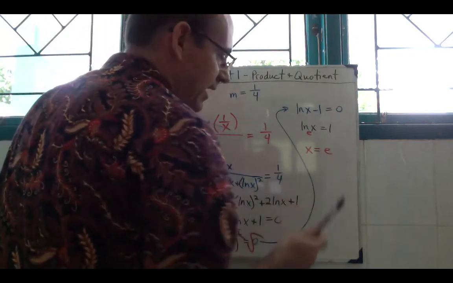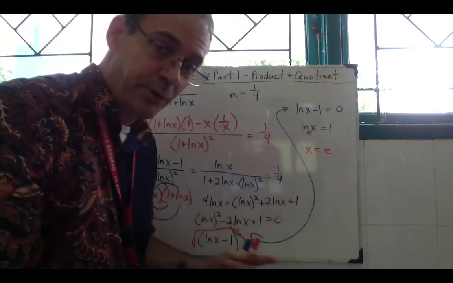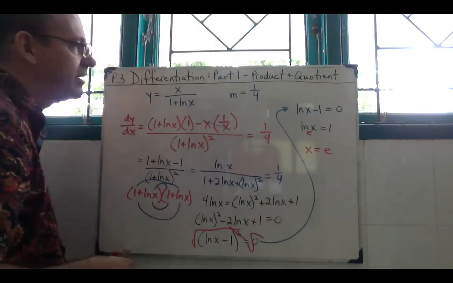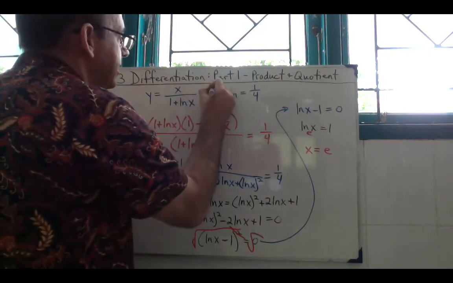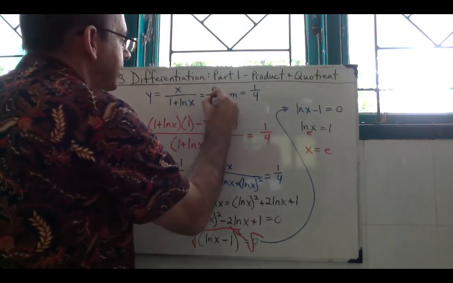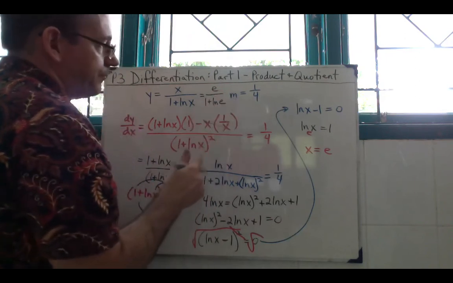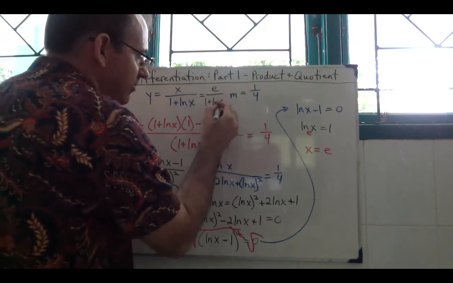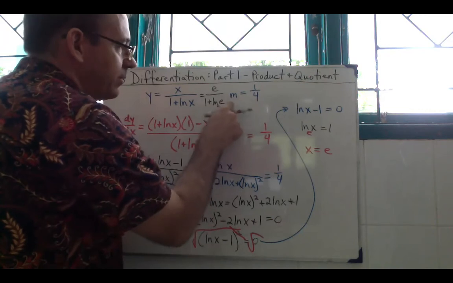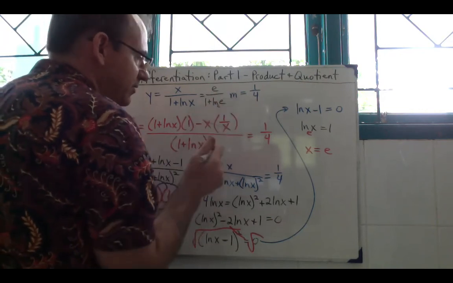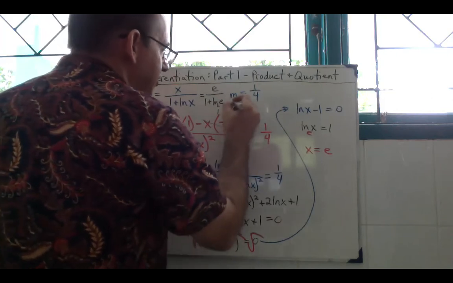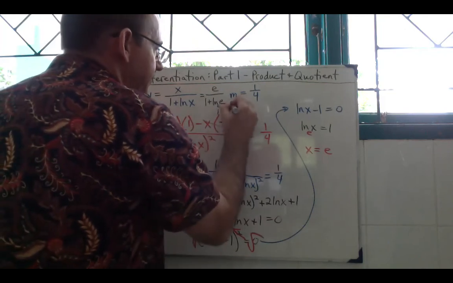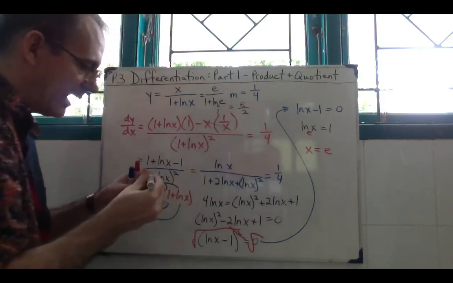Now we want to take that, because it says find the coordinates, plural, both the x and y value. We want to plug this into our equation here to get the y part. So we're going to get e over 1 plus ln e. And when you have ln e, that's just 1. You can put it in your calculator. It's basically saying e to what power is e? Well, e to the 1 is e. So this is 1. And so what you're going to end up with is e over 1 plus 1, which is e over 2, or half e.